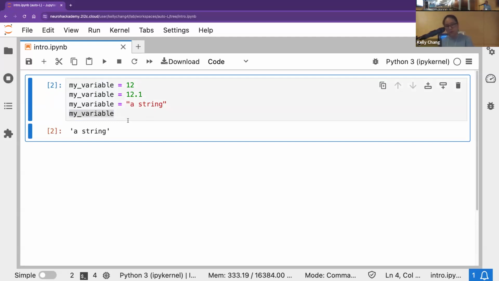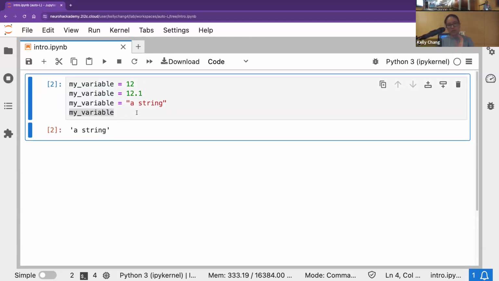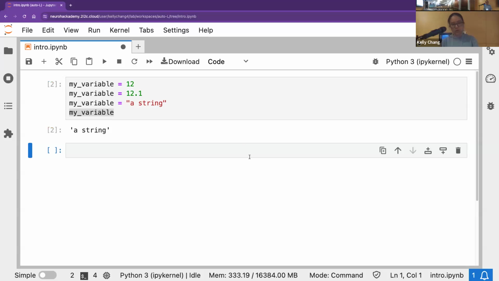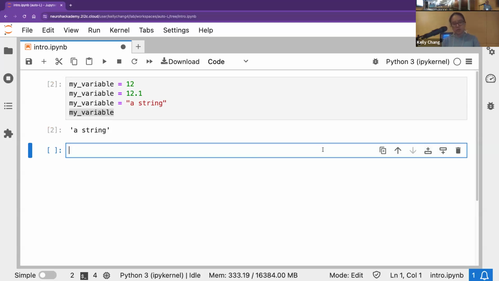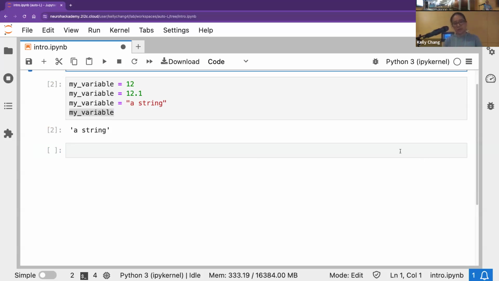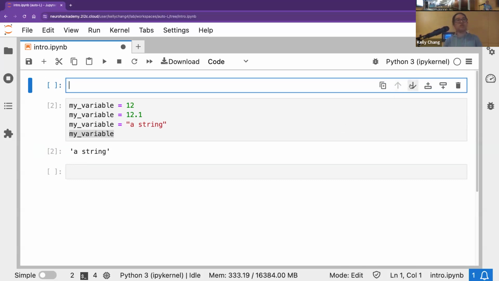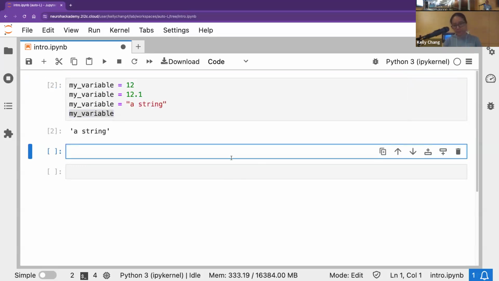One thing that's really nice about Jupyter, and notebooks in general, is that you can break your code sections into chunks. As I showed you before, I just moved my mouse down here and clicked insert new cell. You can also have a separate cell to do other additional operations and keep those things separate. You can also rearrange them. I just clicked the up arrow here to drag and drop my cells if I wanted to do some reordering. If I was coding chaotically and not in order, I can reorganize them afterwards.